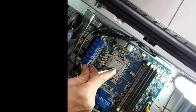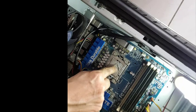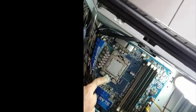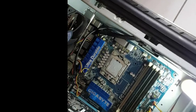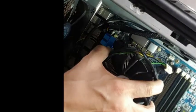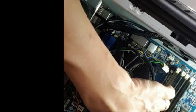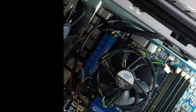Okay, so here the reason why I do this is to make sure that the paste is all over the CPU and not only in one spot, like sometimes when you put the dot, if you don't put enough, it ends up like I was. And as you can see, the way I did it by applying the Cellotape, you can do that with gloves, was very easy, and my finger was clean after, very easy to remove.